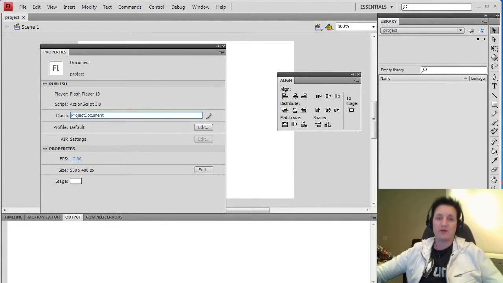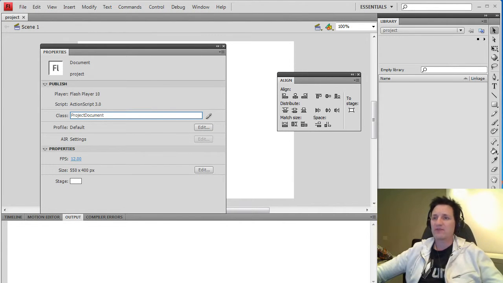Since we are coding outside of the FLA, we can actually make use of some proper coding tools. The tool that we are using is freely available for download. It's called Flash Develop. The only possible downside is that it's not really made for use on a Mac because it uses the .NET framework, but there are ways to make it work on a Mac, and it is free and pretty good, so I'd suggest giving it a try.